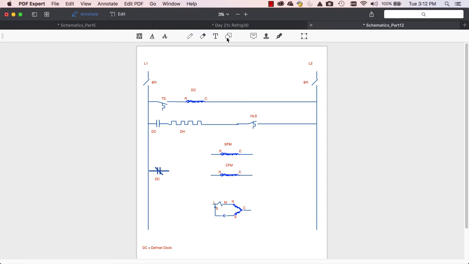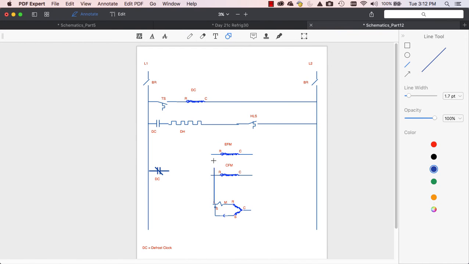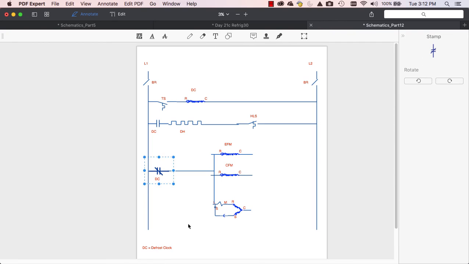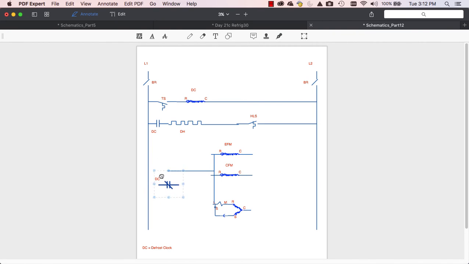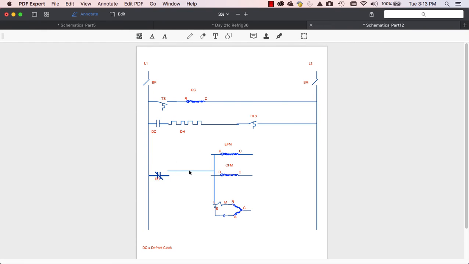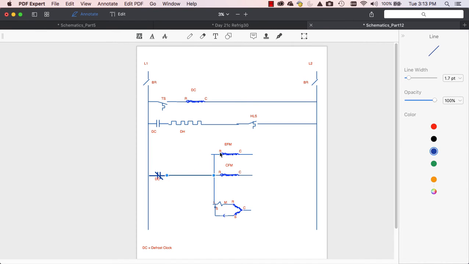Okay, and now I'm just going to wire everything together. So I'm going to take my L and wire my power in. And just to be neat about this, I think I'm going to pull this down a little bit so it looks a little bit better.